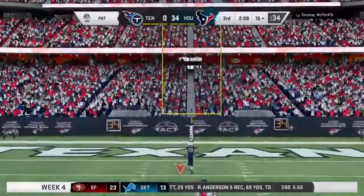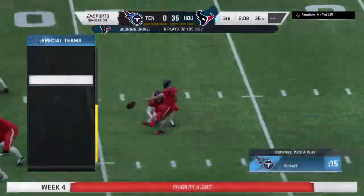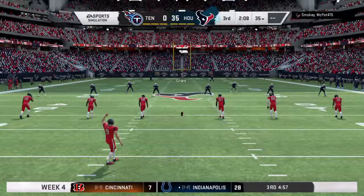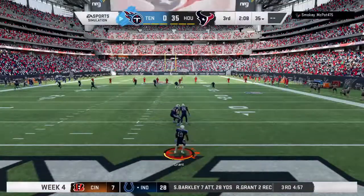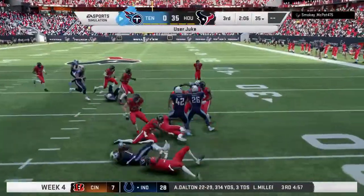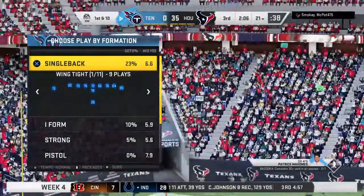So he scrambled right but was able to look back toward the middle of the end zone to find the target. As you know, in this game, sometimes you just have to know when to break the rules, because we all know most guys throwing the football are taught never throw back into the middle of the field on a scramble. He did it and got away with it for a touchdown. Instinct sometimes, right? They just take over. Instinct and vision. Sometimes you just see people who are open, be able to get it to them.